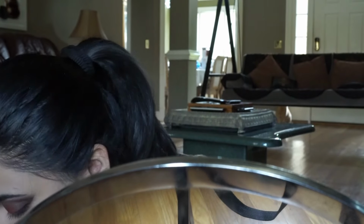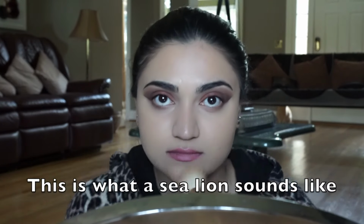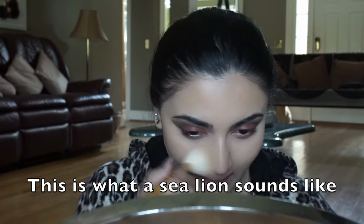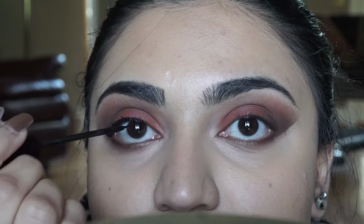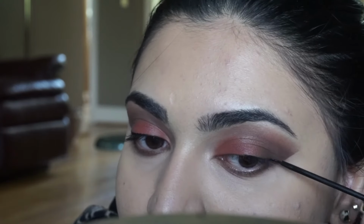Let me see if I could mattify the face, and I'm using the Rimmel Stay Matte. I'm gonna use my same old NYC liquid eyeliner. Okay, so I have my eye makeup on. Is it recording? Okay, yeah. Brow pomade in shade Ebony, and I'm just going to define my eyebrows. I'm using the Anastasia brush number 12.